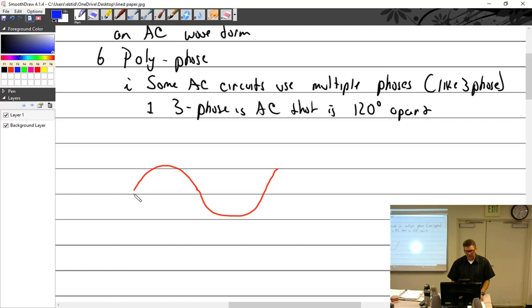See, this is 0. This is 90. This is 180. So it is 120 degrees out. Well, 120 is right there. So we could draw it. Oops, we run it on the peak from 0. So 0, that, and we do another one. We'll do it in green. So that's out another 120 degrees. So it looks like that.